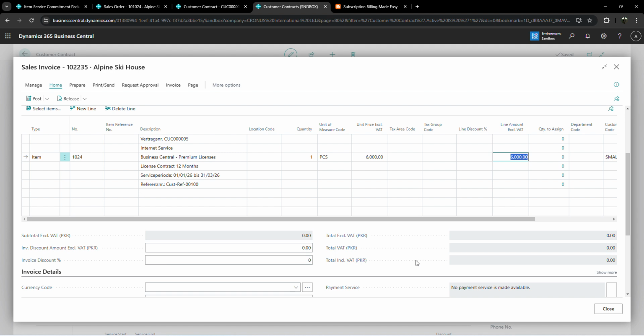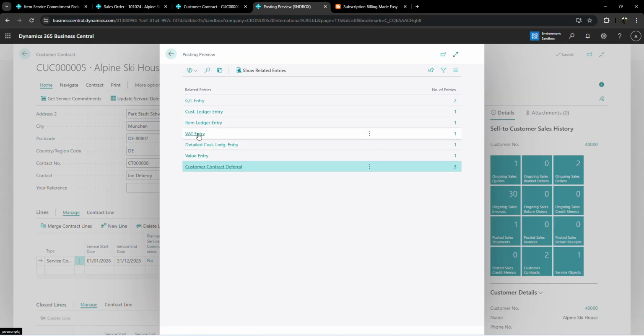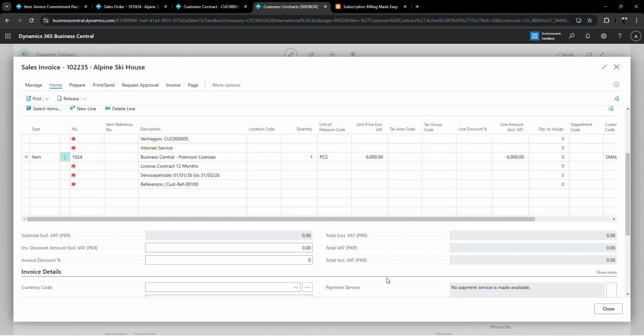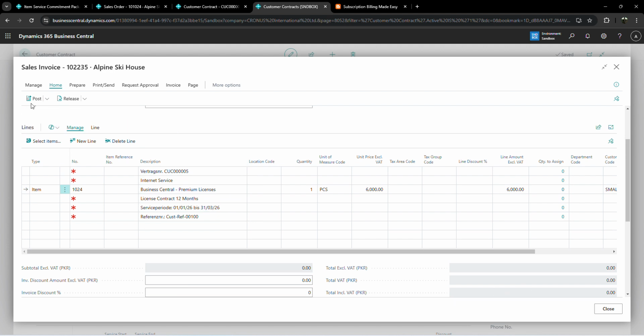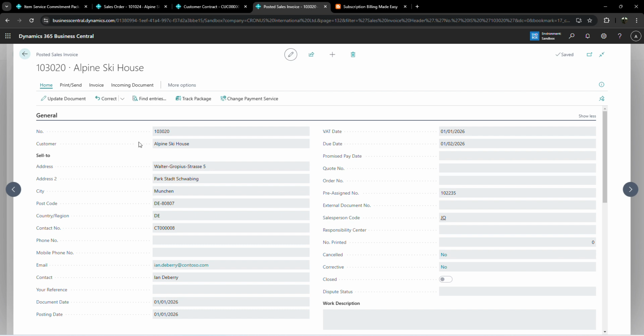One thing which Microsoft has done, which you may find a little bit different, is that the system is not going to sum the service commitment line. You can see the value is 0, and even if I do the preview posting, let me show you the entry. Over here in the journal entry you can see the amount will come. It doesn't mean the amount is not going to come in the entry. The amount will come, but simply the amount is not going to show over here. Microsoft has said things like that. Simply post it. Yes, we want to open it.